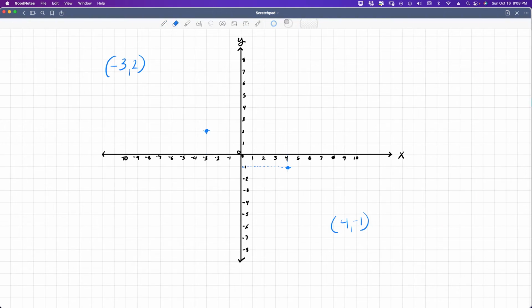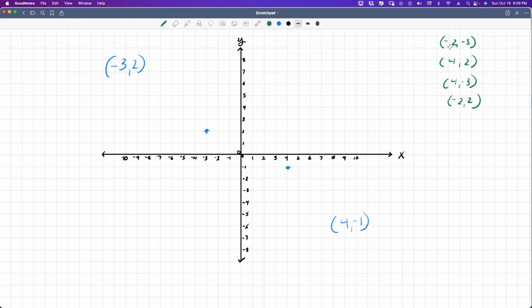All right, so on the same, I'm going to erase my little lines because I don't really need those now, right? On the same system, I'm going to draw a rectangle using 4 points that I'm given. And I'm going to use the green to do that. And the 4 points that I'm given are -2, -3, 4, 2, 4, -3, and -2, 2. All right, so let's plot those points and see if we can draw a rectangle.